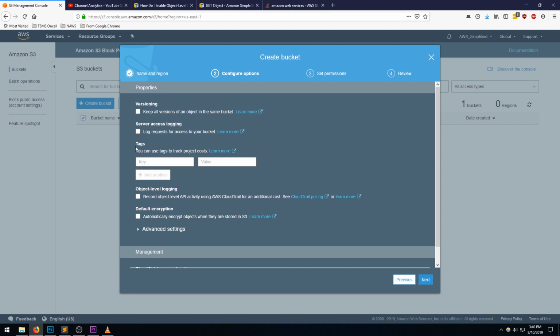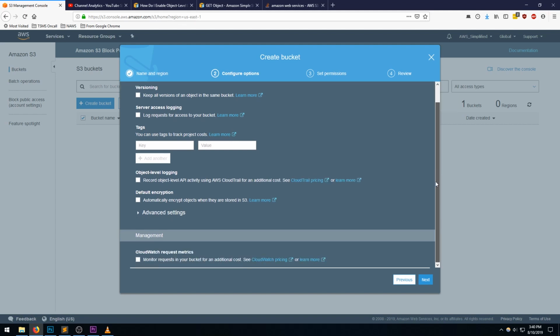Moving on to tags. Tags are, to put it simply, just a way of grouping your applications together with a common key. If that's something you want to do, you can group by these applications to determine how much they're costing. That's one of the use cases you can get out of applying tags to your components. Not going to be doing that here, so I'm just going to ignore that.